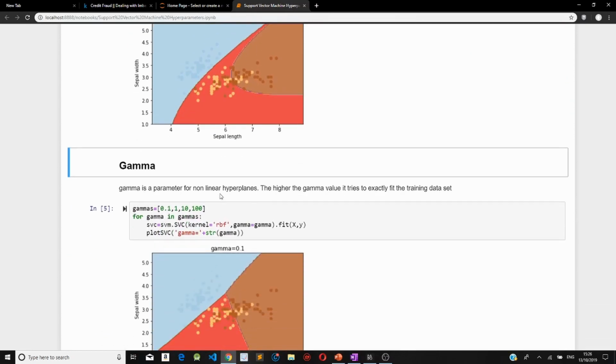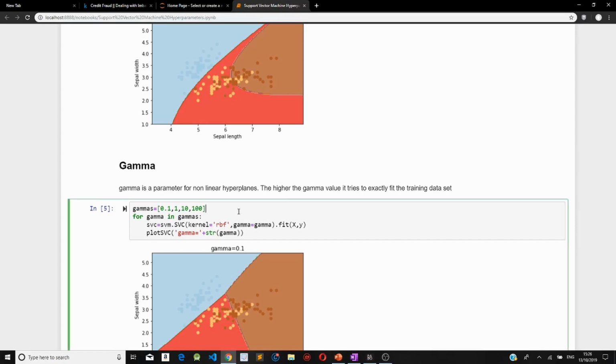And then the gamma parameter, gamma is a parameter for nonlinear planes. So we only use gamma when we are working with the RBF and the poly kernels, but we don't use it when we are working with the linear hyperplane.